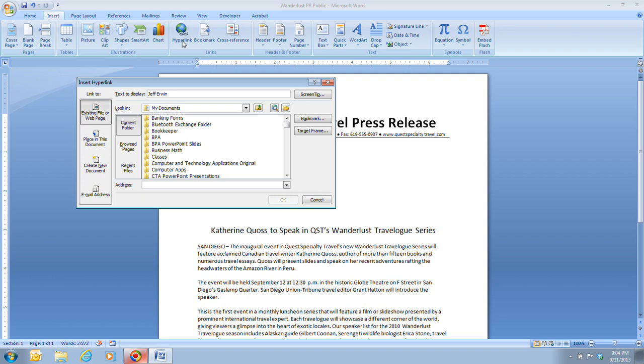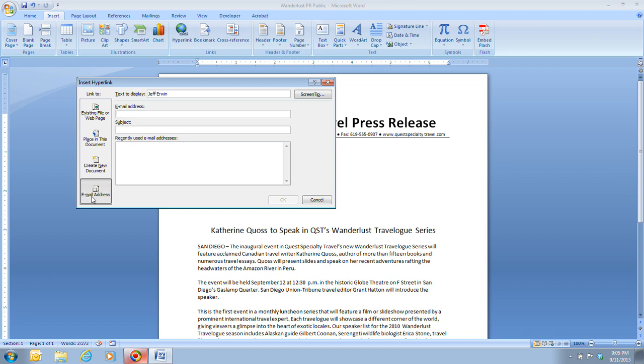What's going to happen is that the Insert Hyperlink dialog box will open. We can use this dialog box to specify the location of the web page, file, email address, or position in the document that we want our users to jump to. In this case, we want our name to be hyperlinked. So we're going to move on to Step 2, which tells us we need to click Email Address in the Link To section. That's over here where it says Link to, and we want to click down here where it says Email Address.